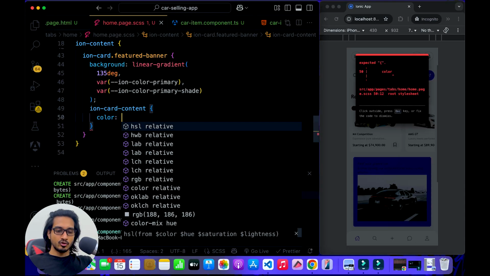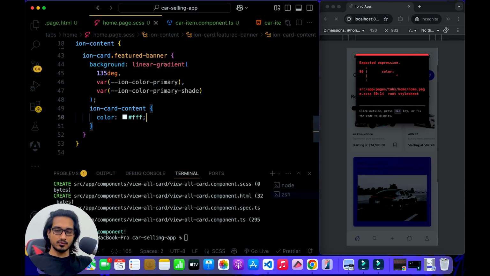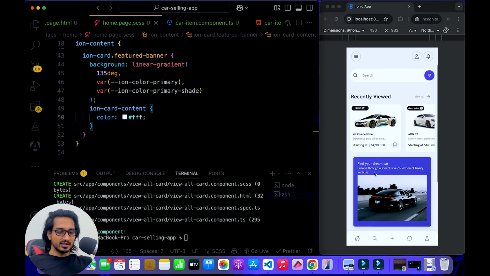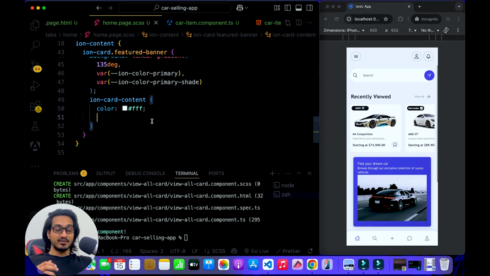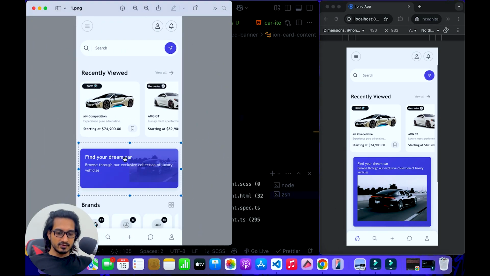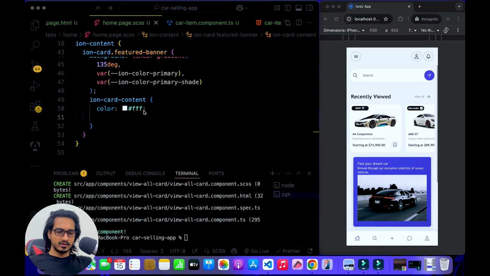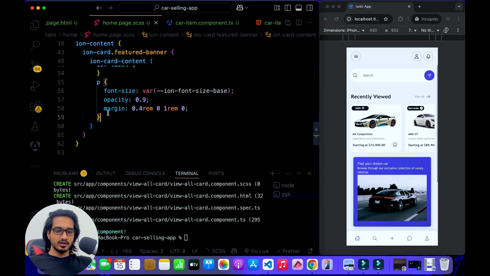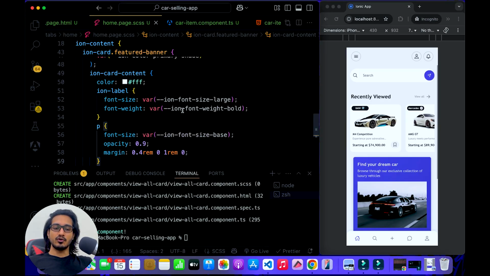So the color which I'm going to pass will be, let's say, triple F, or you can pass primary contrast, so whichever white color you want to pass. But let me do that. So now this is visible. Now within this, I'm going to define the font size and font weight for all of it. So let me just check the design where we have, this is a little bold, okay, but this is fine, but the visibility is a little less, so we can go for an opacity also here. Let me show you what I am talking about. I'll pass ion label font size and font weight from there itself, making it bold and bigger.